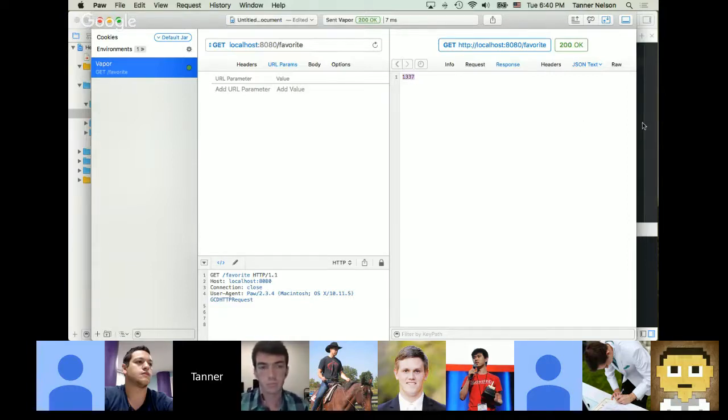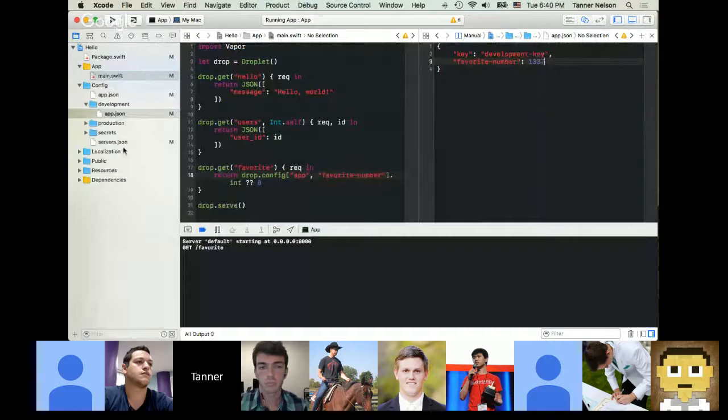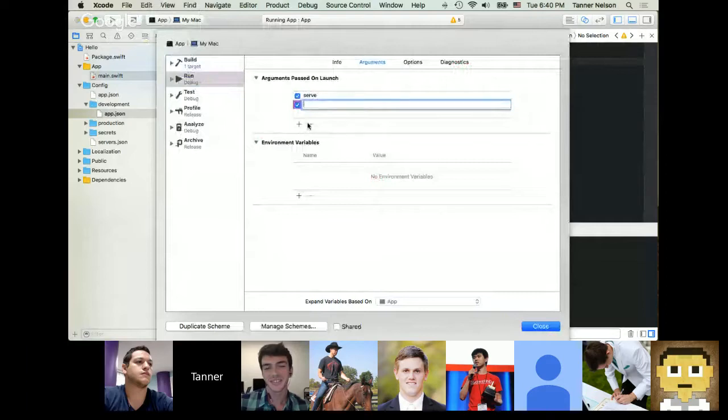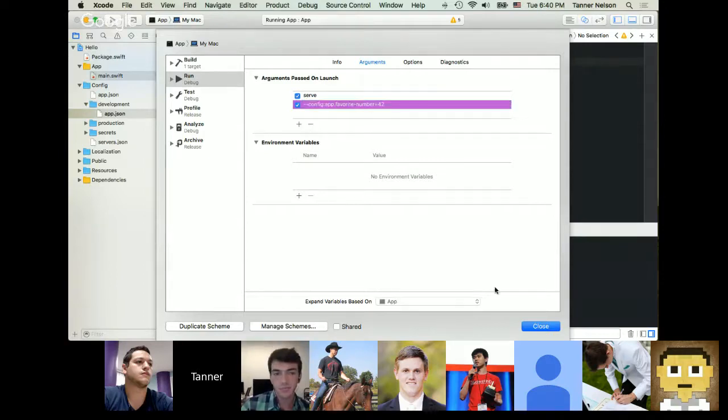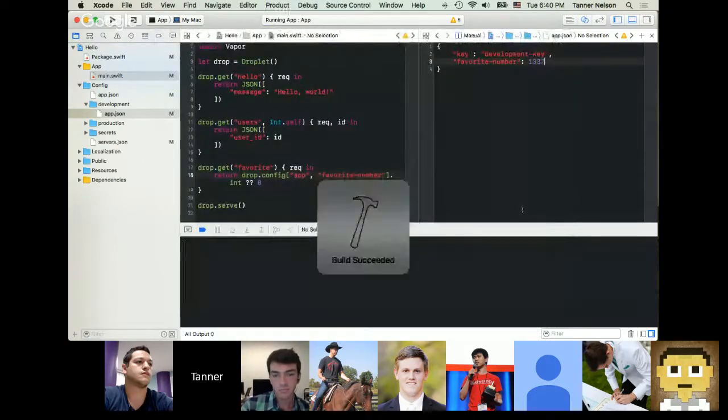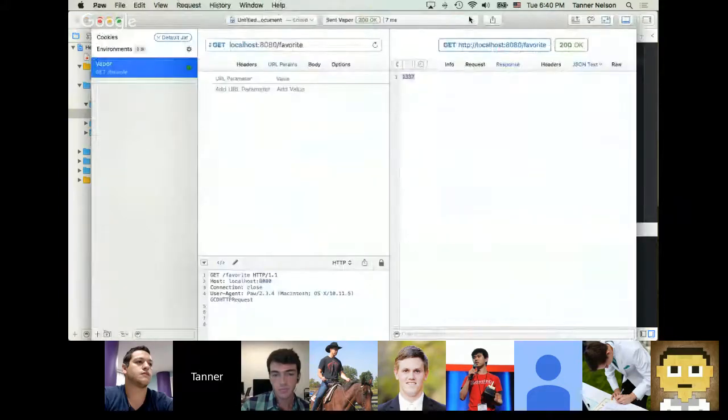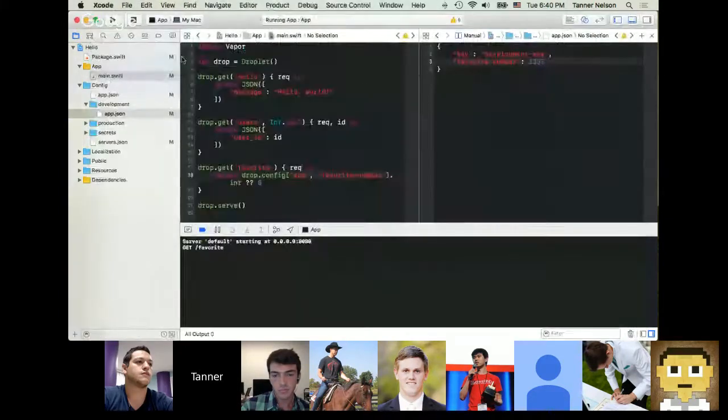But what's even cooler is that you can actually customize this not even through JSON files, but through the actual command line. So if you want to override that, you can use a big flag, and you can say, I want to override app.favorite. And there you go. So you can actually override it at runtime without even messing with these files. So that's a great way to inject a configuration setting or something like that into Vapor in a given environment without having to worry about recompiling it or anything like that.